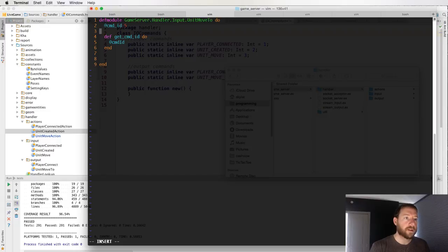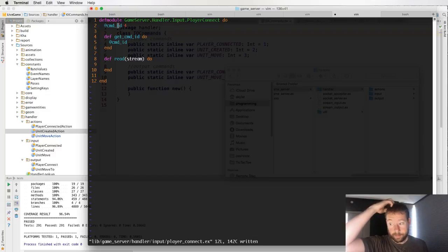Command ID. Okay, so that's going to be our API. Command ID. All right.